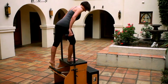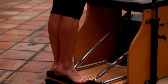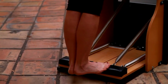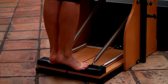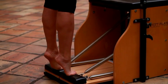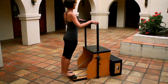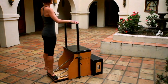Lowering yourself down, standing on the pedal for three-way calf raises. Starting with the toes turned out, lowering the heels down with control. Keeping the knees straight, the glutes tight, the shoulders relaxed. Turn the toes forward in a parallel position — same thing, lower and lift the heels. Then your last set, turn the toes in, just working different angles of the calf muscle.